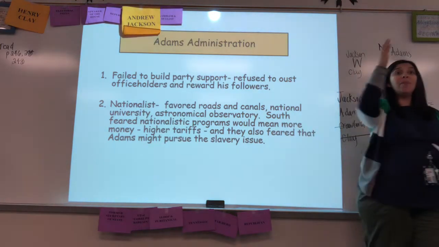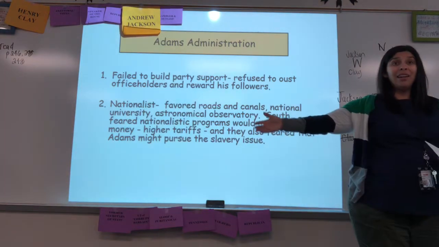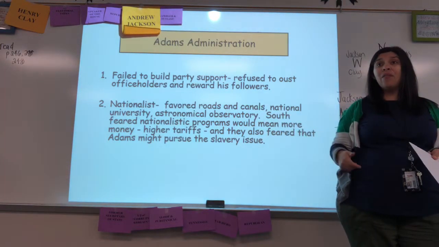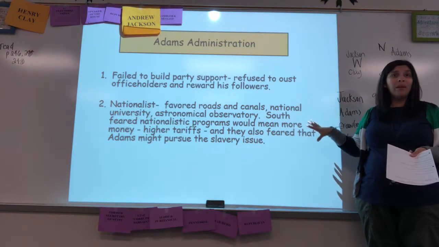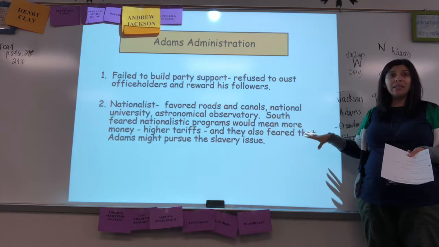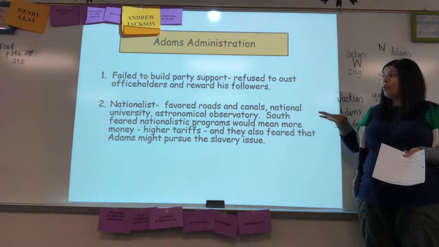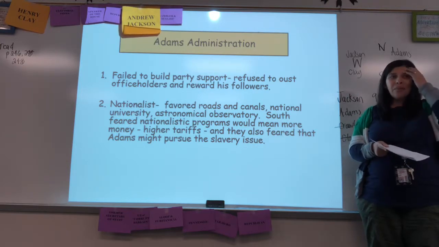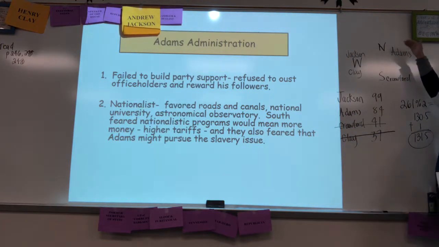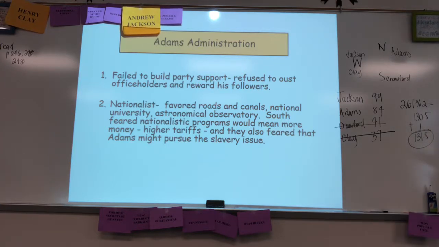Abolish it. Have they just jumped from one idea to another idea? And they're very fearful because Adams is putting programs that do they benefit them? They're running at their expense. So, who do you think the South's going to be? Are they going to be Whigs or are they going to be Democrats? Democrats. What do you think the North's going to be? Whigs. Now we had a momentary lapse of when we don't have parties, but this election creates our two modern parties. So y'all got 1 and 2, which is 8 and 9.